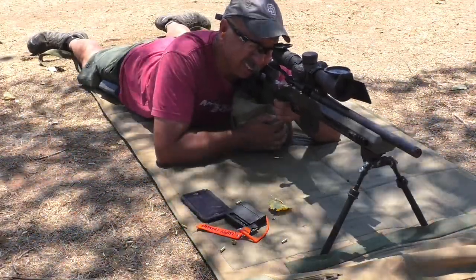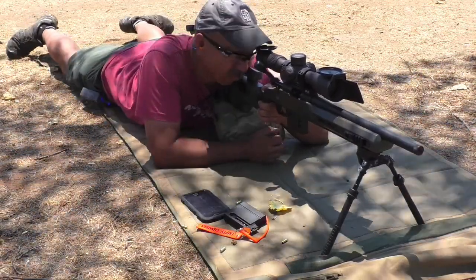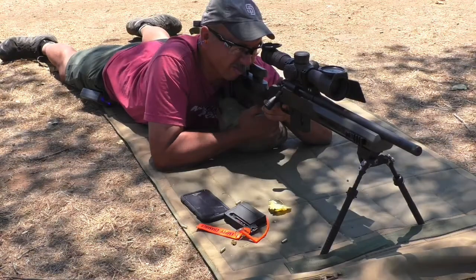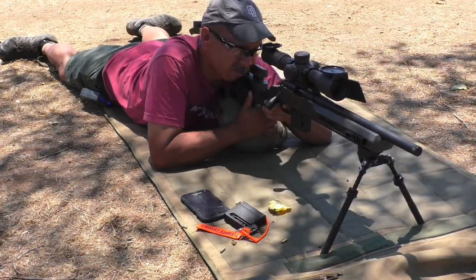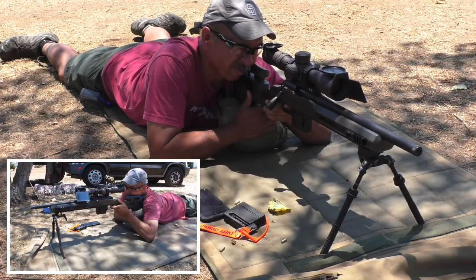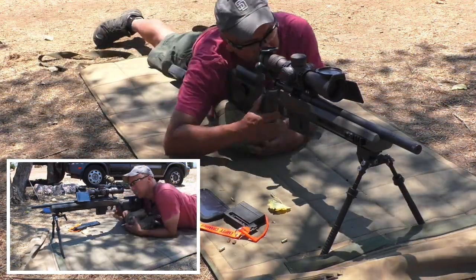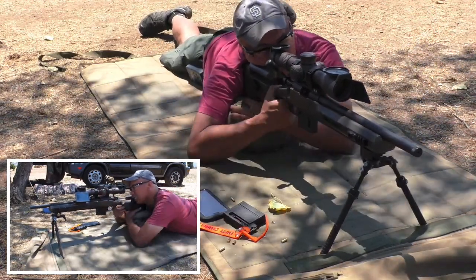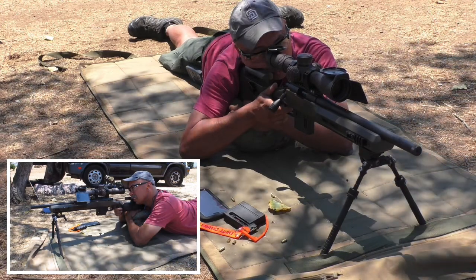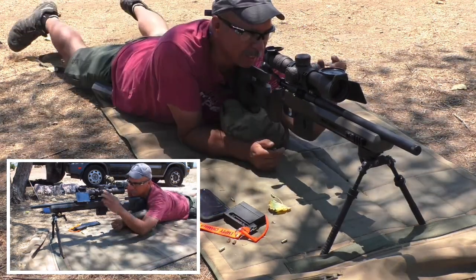Okay, first shot is 30 yard target. There you go. Impact. Impact. Now I'm going to a 60 yard target. Impact. Impact. Now it's back to the 90 yard target.